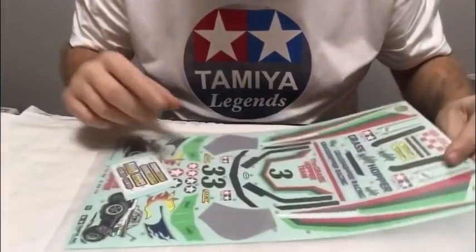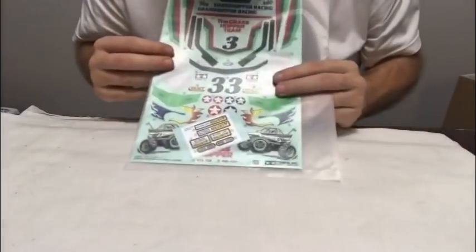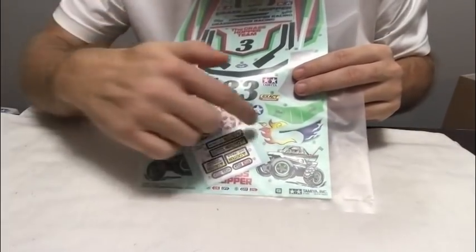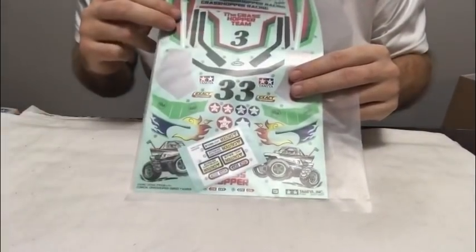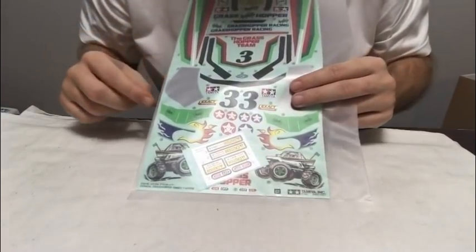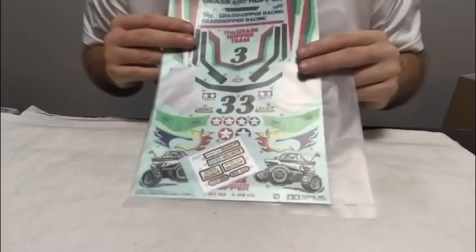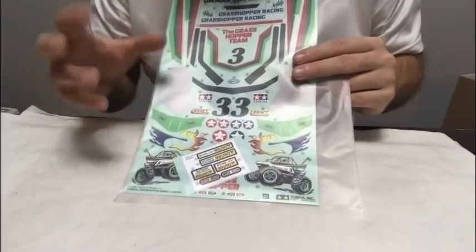For the driver, you also get a couple of options for helmet decals, which are really cool. So obviously if you've got really good painting skills, as I know a lot of you have out there with the wheelie drivers, you could really make this something special.